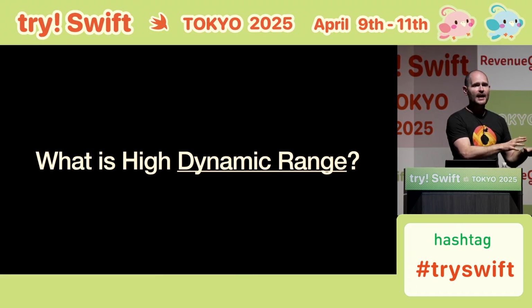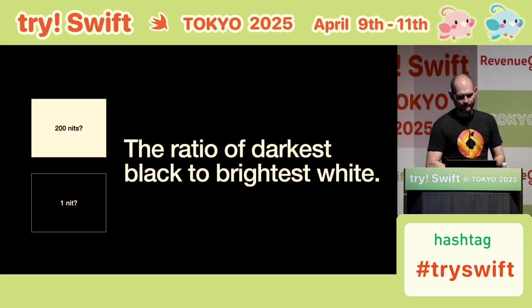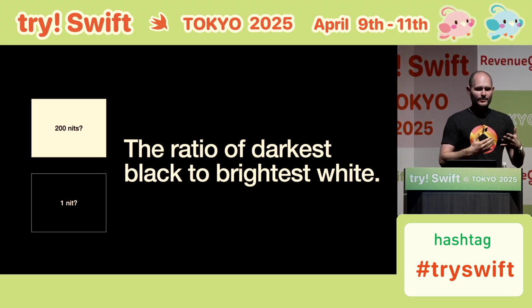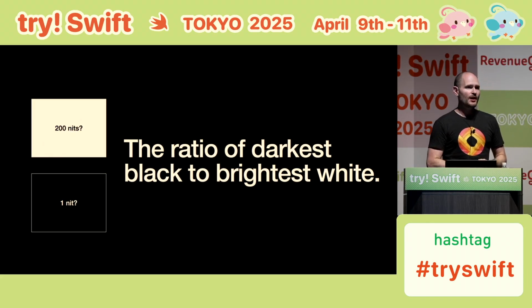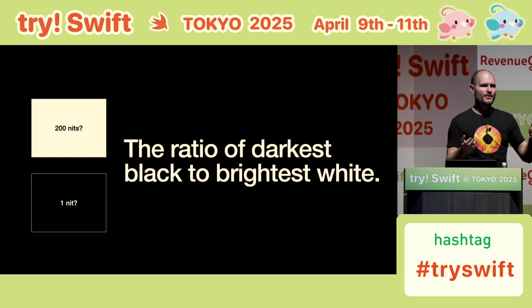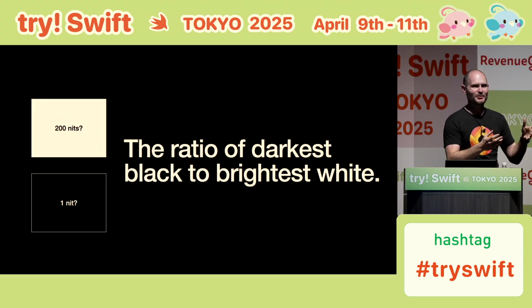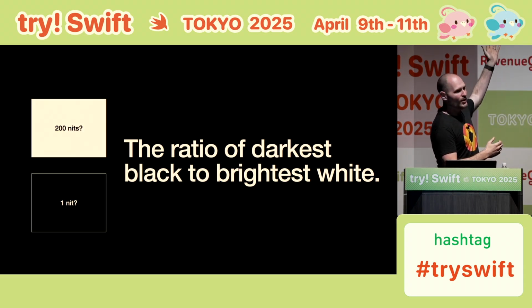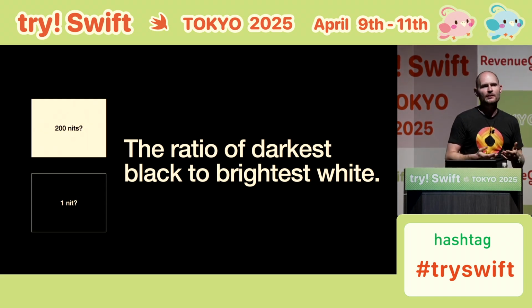Let's set aside the word high and focus on dynamic range, okay? Every display, whether it's this projector, monitor, or the screen in your pocket, is capable of a maximum white level and a minimum black level. Okay, so we'll just say this projector is capable of outputting 200 nits. You might have heard nits as a unit of measurement. Apple uses it in marketing to sell their new phones. So white could be 200 nits, and then black could be 1 nit.